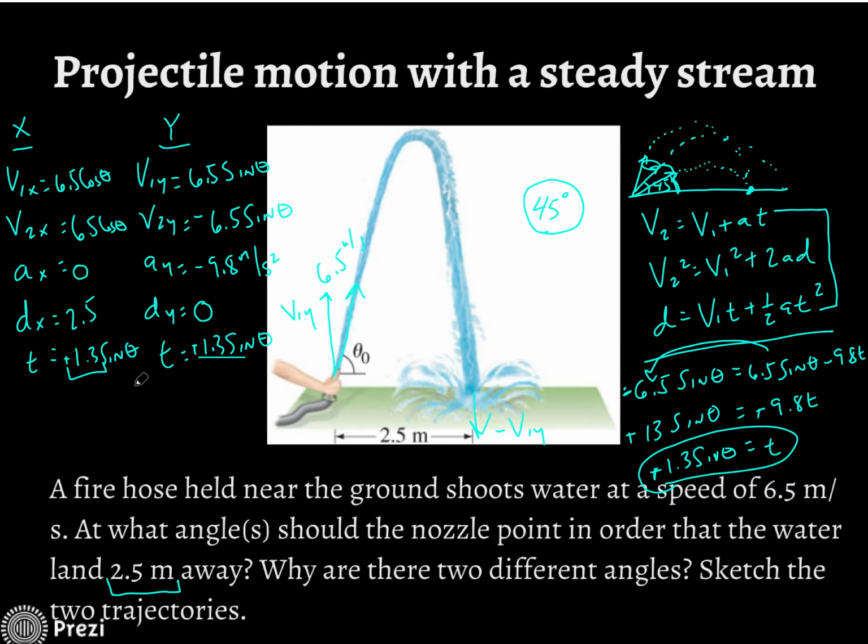Positive, positive, positive, positive. Okay, so now we look back at our kinematic equations and ask, what is the easiest formula where we might be able to get at these angles, these thetas? In the x dimension, I keep coming back to it, but I love this equation because a is zero, which makes this very, very simple. Just d equals v1t. So let's do that. d equals v1t plus 1/2 at squared. Again, ax is 0, so that goes away. dx is 2.5, so I can just say that 2.5 equals v1t. v1 is 6.5 cosine theta.